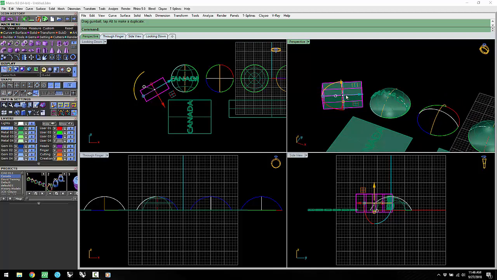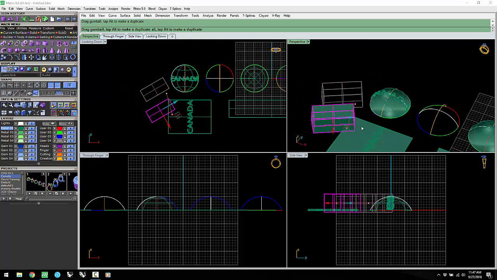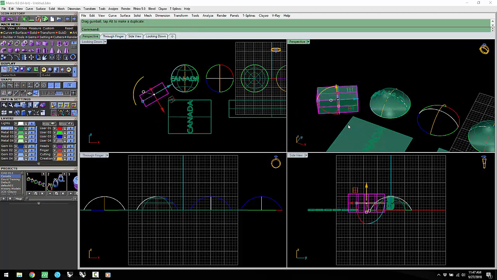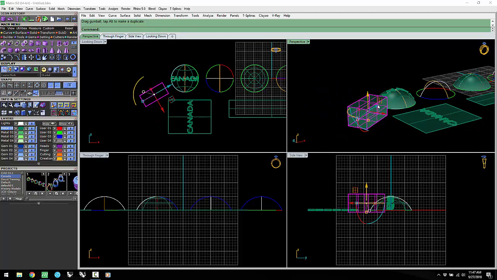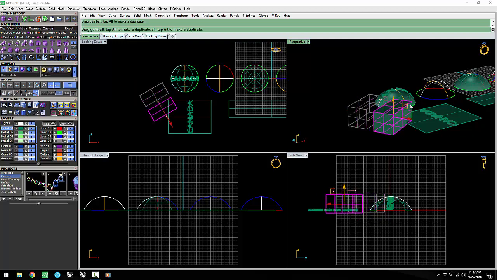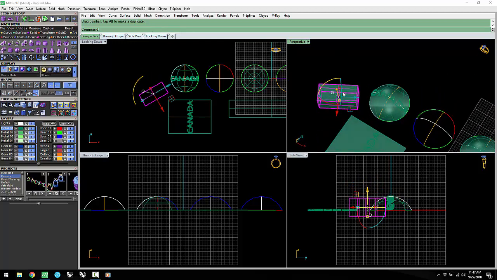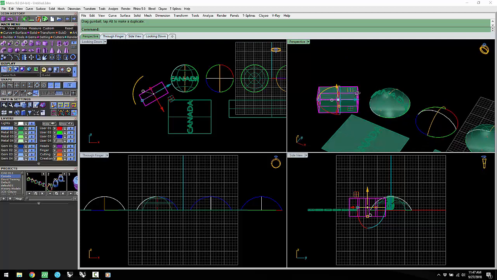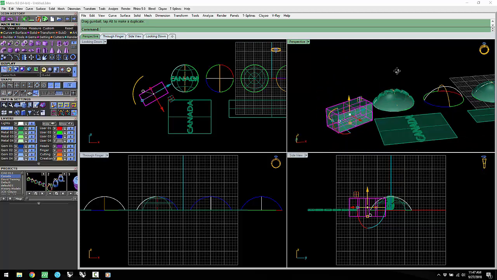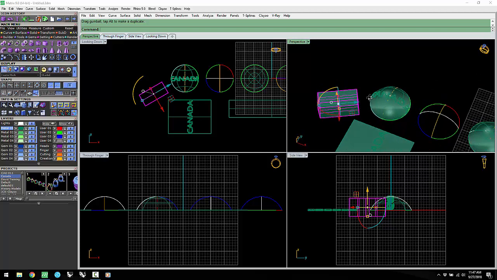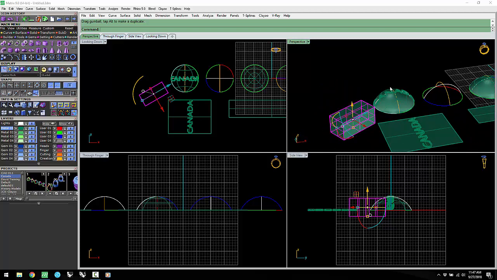This one is cyan and red. So now it's on that plane. If you look in the side view viewport, it's not moving off there. And then finally, to come around here, we would get red and yellow. And now we're on that plane. Make sense? Yeah. So that's how, and they just appear when you're on that plane. There you go.